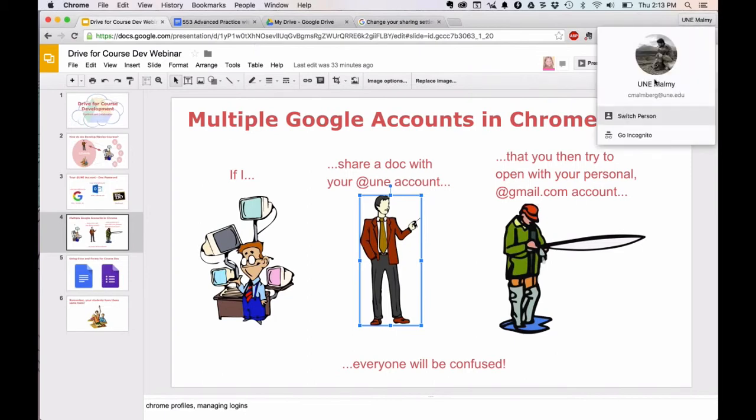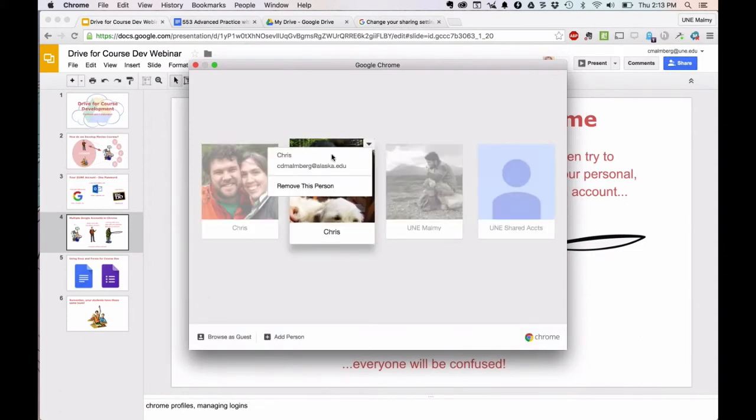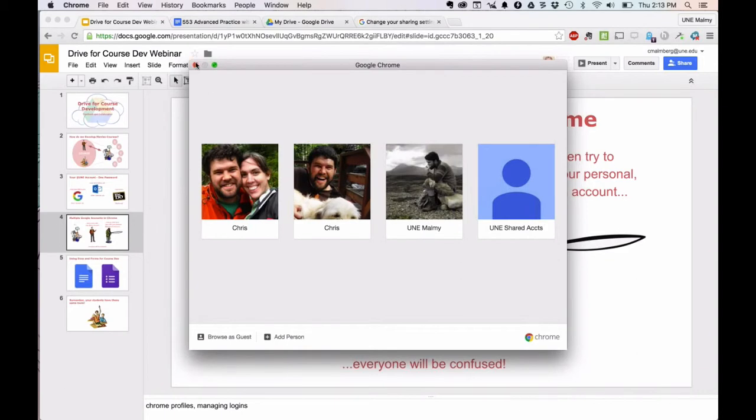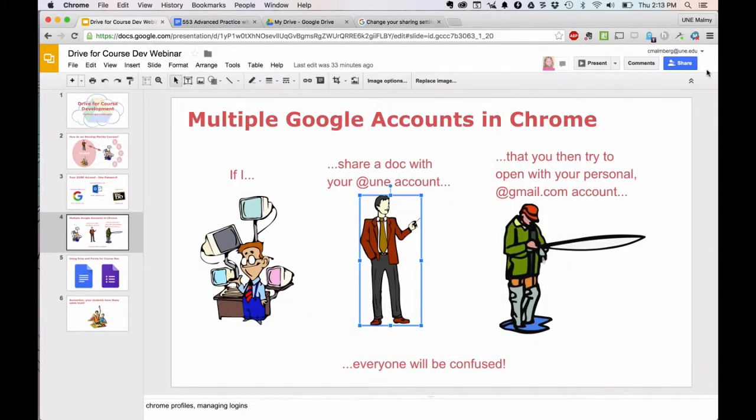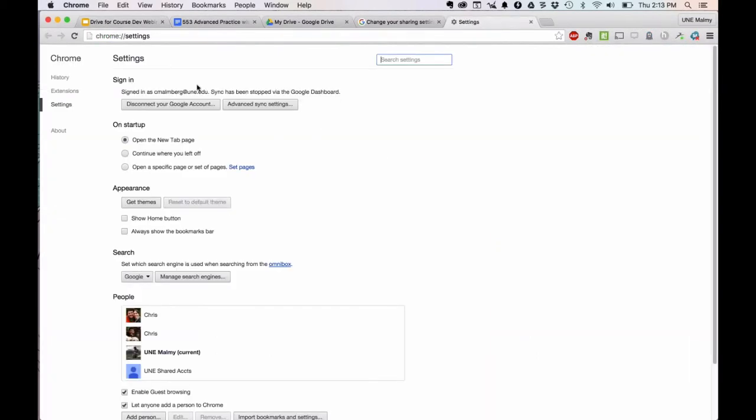And it's very simple. If you go up to the name up here, if you're not signed in, it'll say you, and if you click you up there, you can sign in. I can remove or add, but if I go to settings, you can see I'm connected to cmalmberg@une.edu.